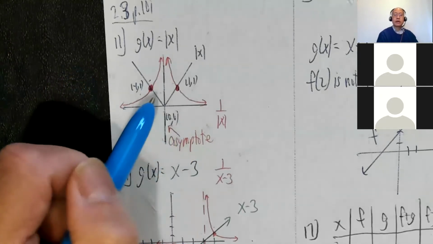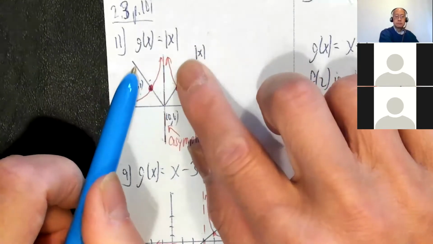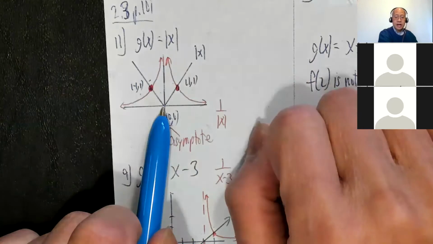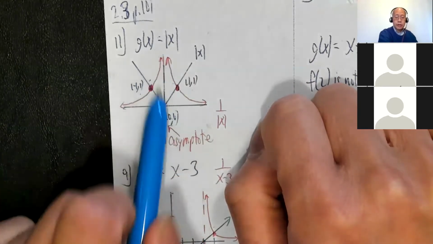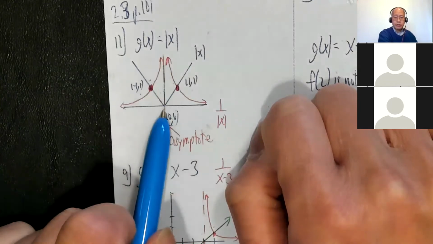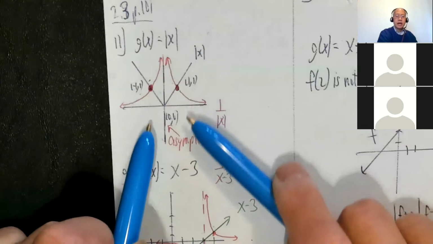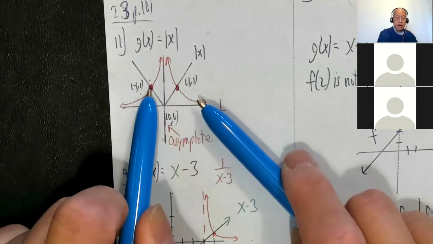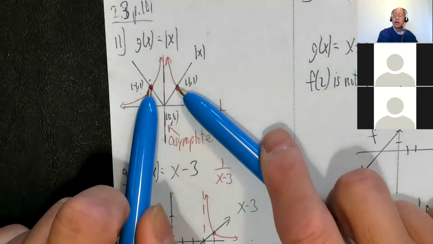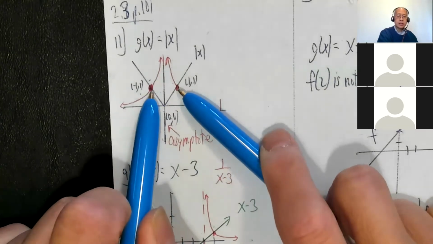Okay. All right, so a quick summary. I got my original V shape. It's undefined at x equals 0. You can't have 1 over 0, so there's no point here, no ordered pair. The functions match at 1 and -1. There is no -1 here. So here the y value is 1, here the y value is 1. What's the reciprocal of 1? 1. So they touch here.